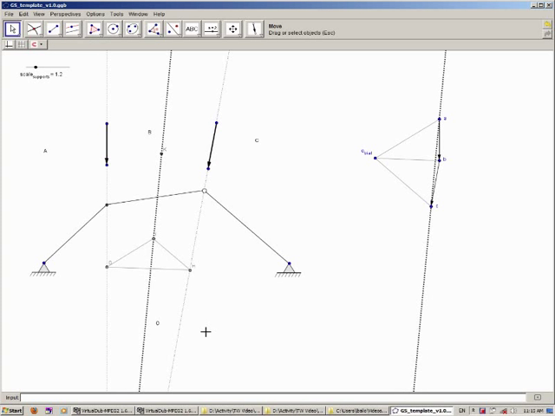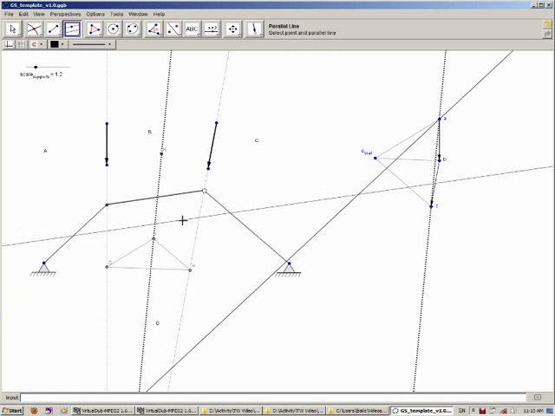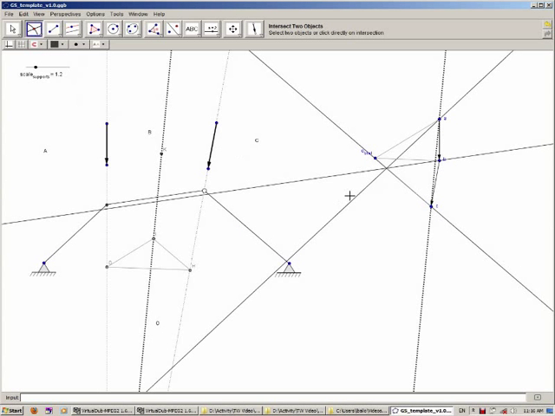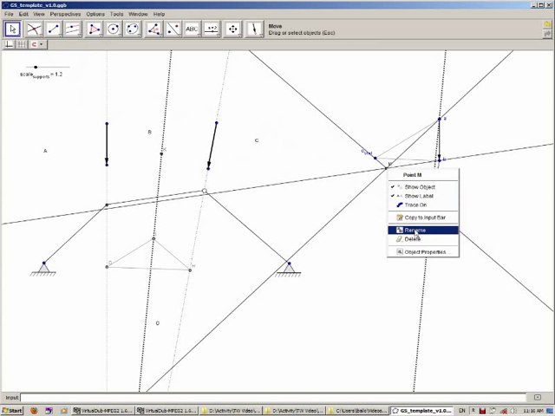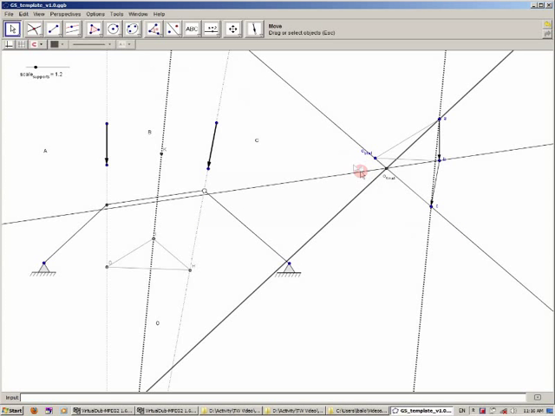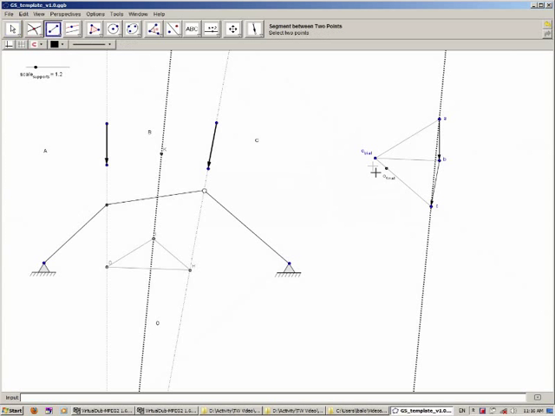The last thing we have to do is create the final force diagram. Select the parallel line tool, click on the segment AO in the form diagram, and make a parallel to it in the force diagram that runs through point A. Do the same thing for segment BO and segment CO. Where these three lines meet is the point O final. Rename the new point to O final and again blend out these new lines for clarity. Replace these lines by segments.